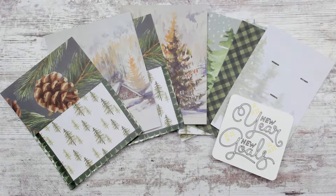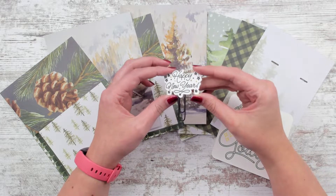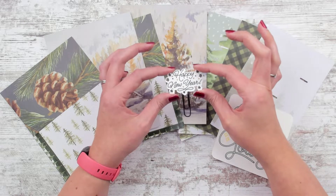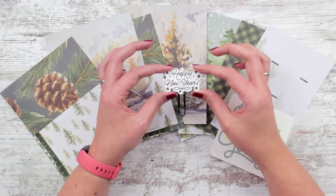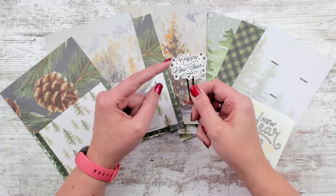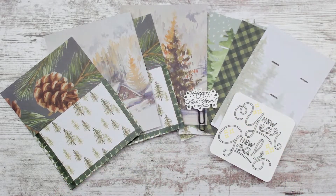And then to go with the New Year's theme — it says 'New Year, New Goals' and has yellow stars. This one is a New Year's quote clip. I added bits of glitter dots and I have lots of that glitter dot glue, so I'm going to have a whole list of color options for the glitter. I'll try to make the dots in roughly the same position. That one says 'Happy New Year' and has all the stars — so that one's fun.